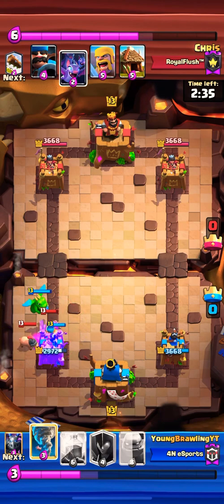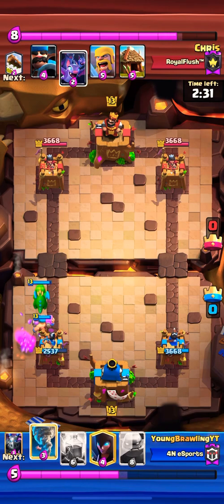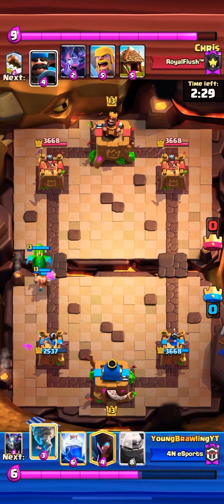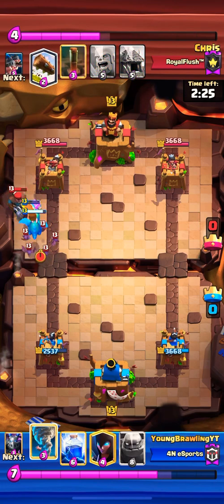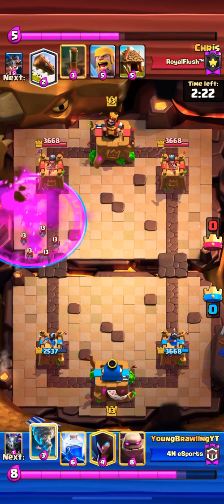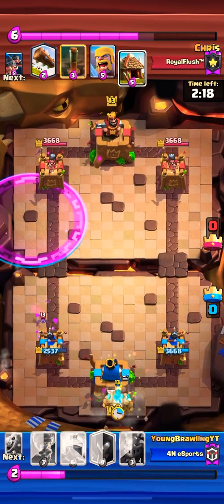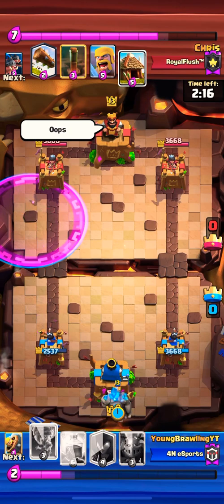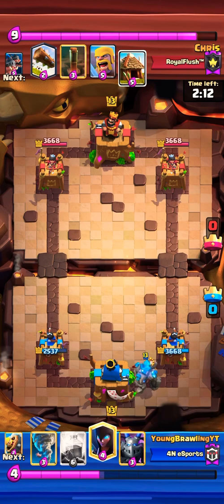So the opponent starts off the game with the Royal Hogs. I go with the Baby Dragon Lumberjack on defense. So it does pretty good. 6 elixir, I spent 8, but I got a counter push. And plus, I got 6 more on top from the opponent. That means we're up about 4 elixir, right? It makes good sense. So if I'm up 4 elixir, I'm going with the Golem play.